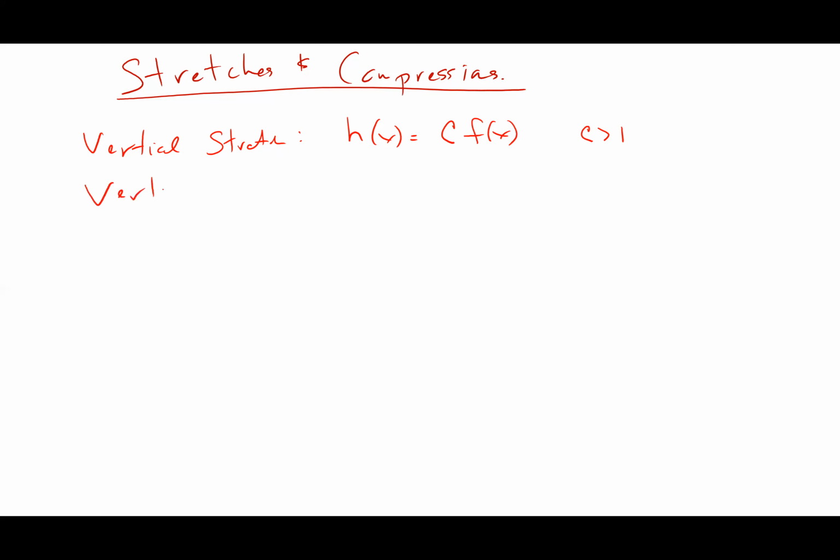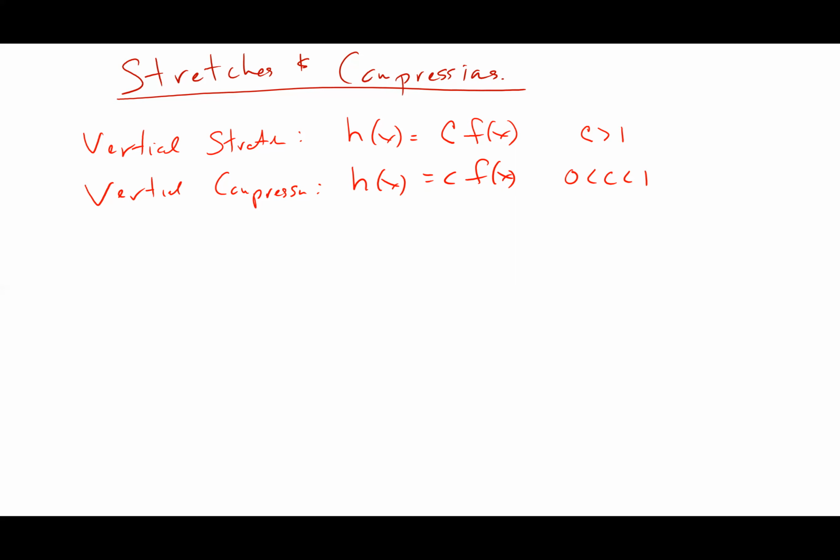So we got vertical compression happening if c is between 0 and 1. Now, if c is 1, then who cares? It stays the same, right? Talk to me. What happens if c is negative? Trivia question. Whoever gets it. What happens if c is negative? What is it called? It starts with an R. It's a reflection, right? If c is negative, it's just a reflection about the x-axis.